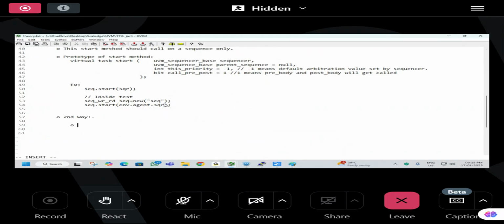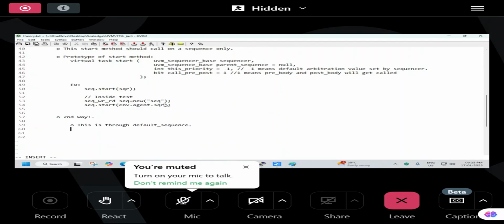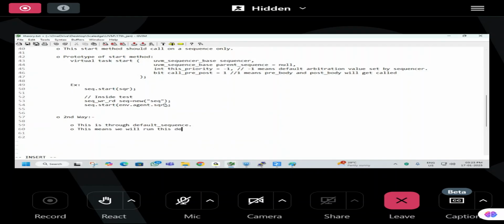The second way is through the default sequence. This means we will run this default sequence at the sequencer during the build phase.